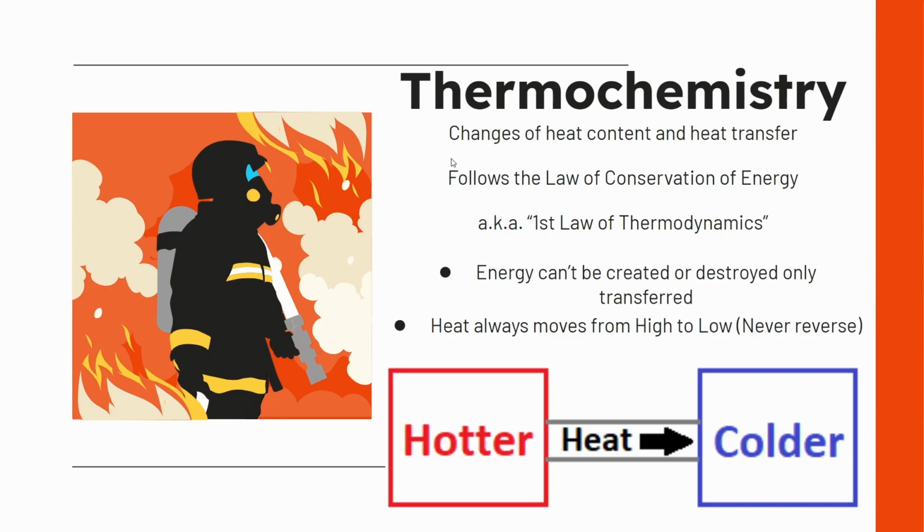Okay, thermochemistry. So changes of heat and heat transfer. So remember, heat is energy moving. So energy likes to move from hotter to colder, and energy can't be created or destroyed. So this is just the movement of heat and it going from either one form to another or one location to another.